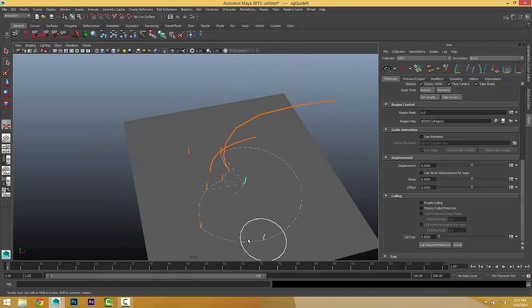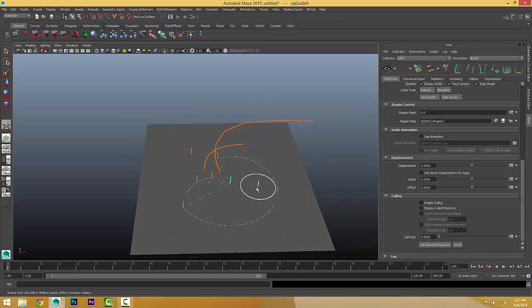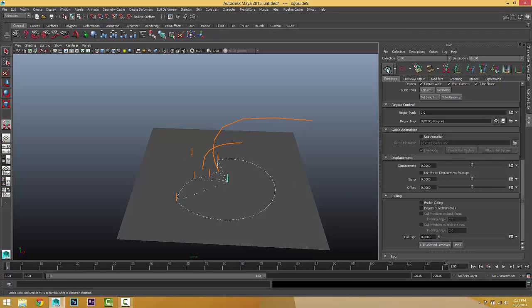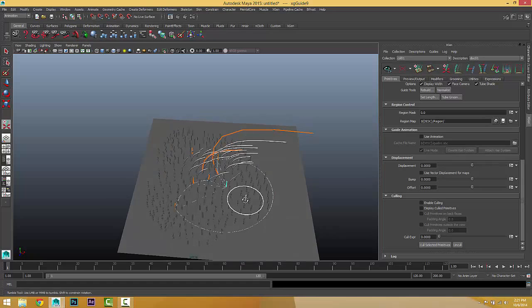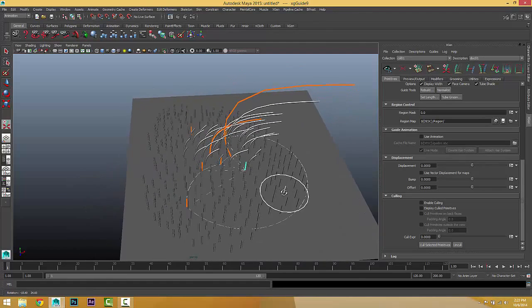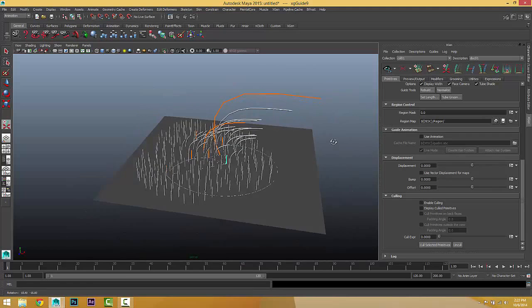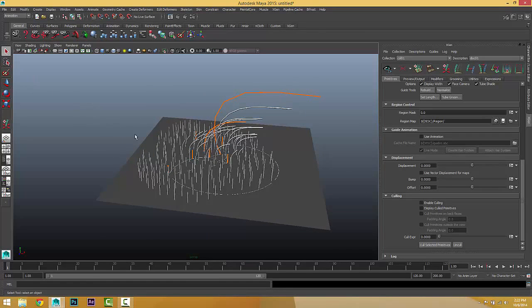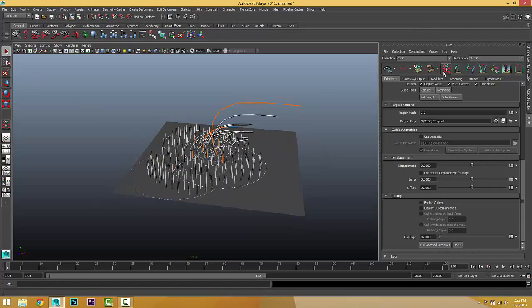Now we will create the guide, and also we can see the area of influence of that guide. Very obvious. Okay, so if we just click on update preview, we can see what we have now. Okay, so this is for this icon.